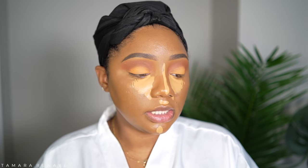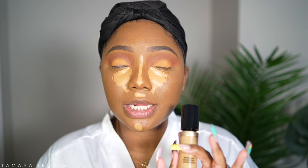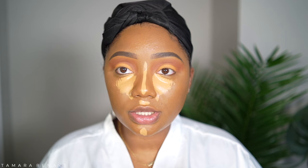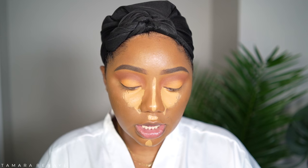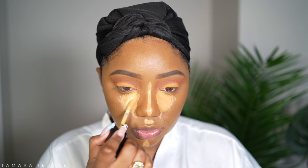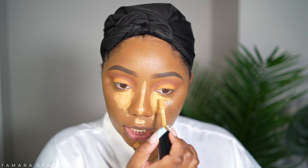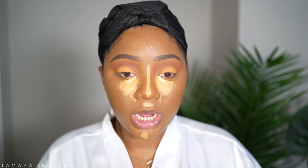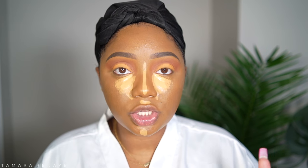And then the next concealer I like to go on top with is Latte. This color right here is so gorgeous. I still have Warm Sand, and I will use her when I'm in the mood to, but I'm always grabbing Latte. So I apply Latte right on top of Butterscotch, only under my eyes. And I believe I would do the same with Warm Sand. It's been a while since I've used that concealer, so honestly, I don't even remember. I place it on top just like that, only under the eyes. Before, what I would do was put on Butterscotch, blend that out, then apply Warm Sand, blend it out. I just felt it took up too much time.